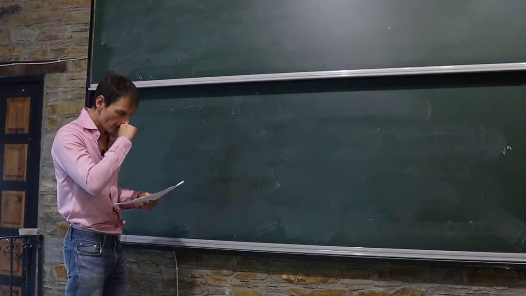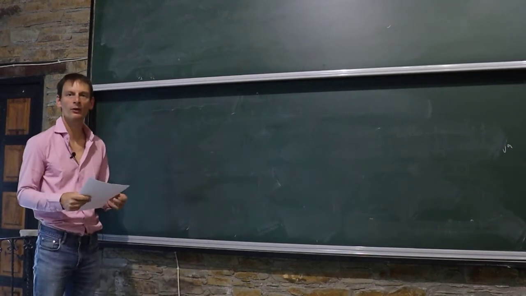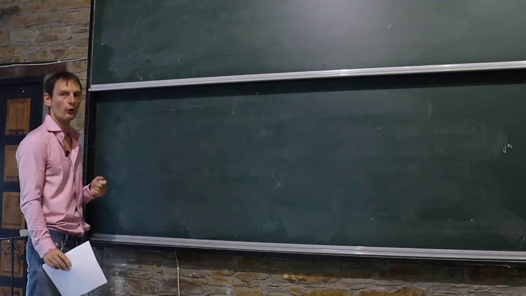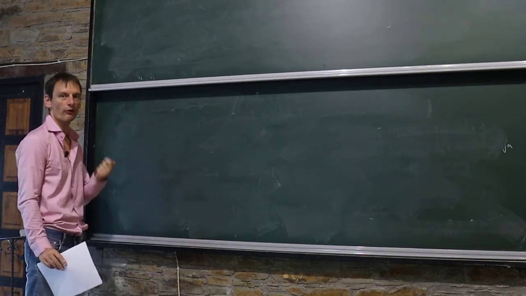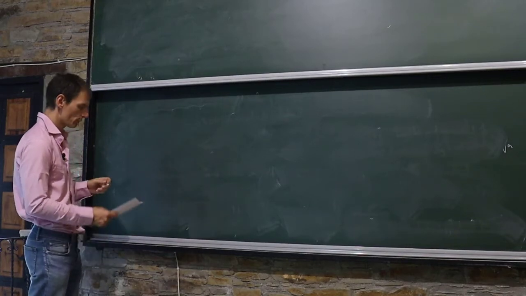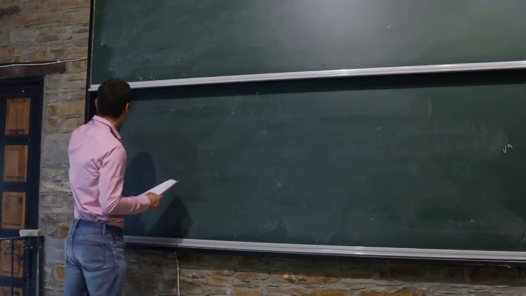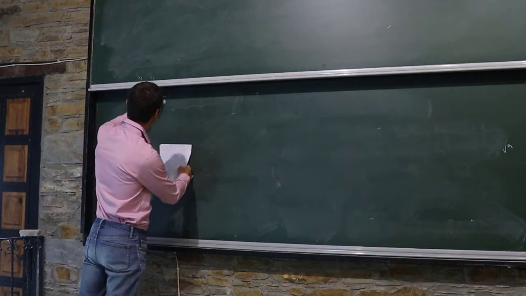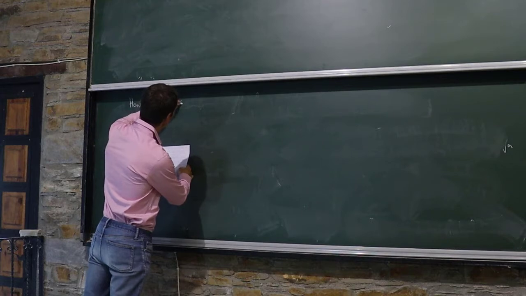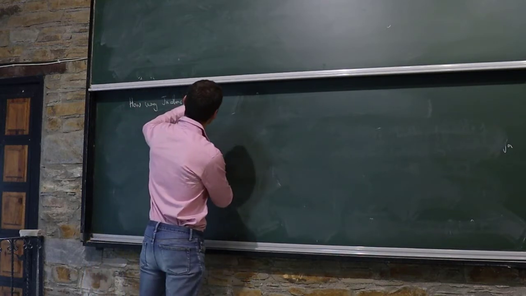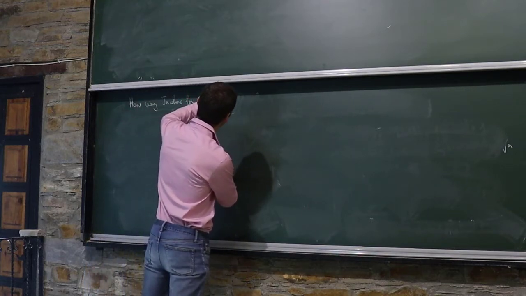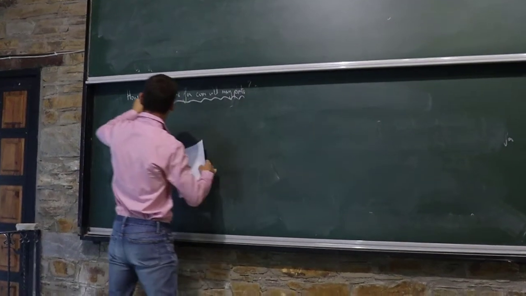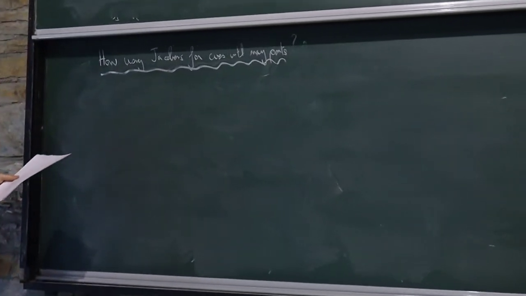All right, now that we are approaching the end of this course, it will be also maybe nice to know how we are going to use Jacobians in our quest of curves with many points over rational fields. So this is the final section, so how using Jacobians for curves with many points, to find them, to construct them, or to prove that they don't exist.